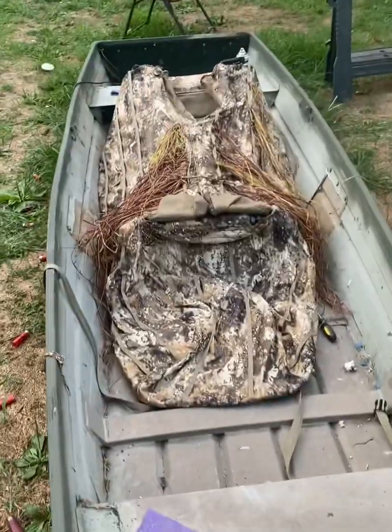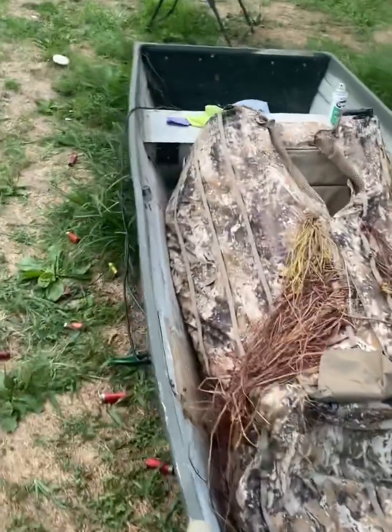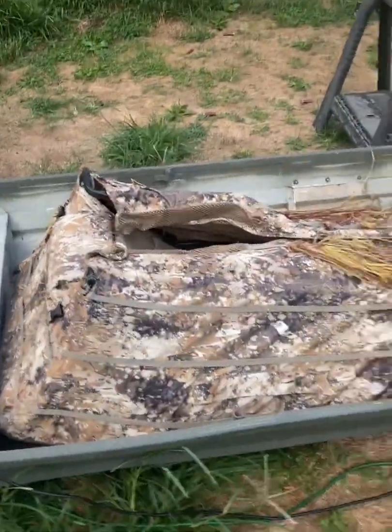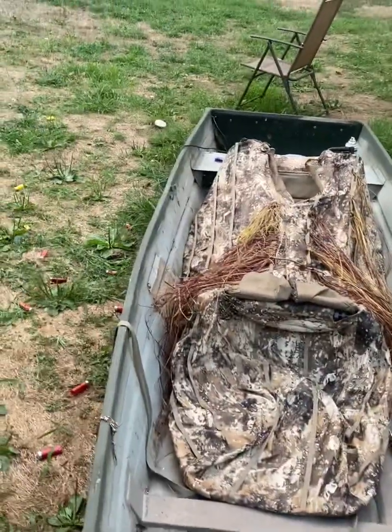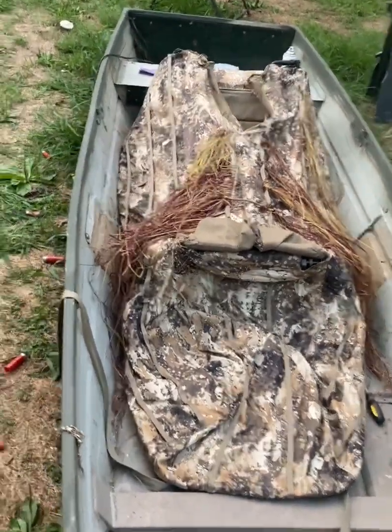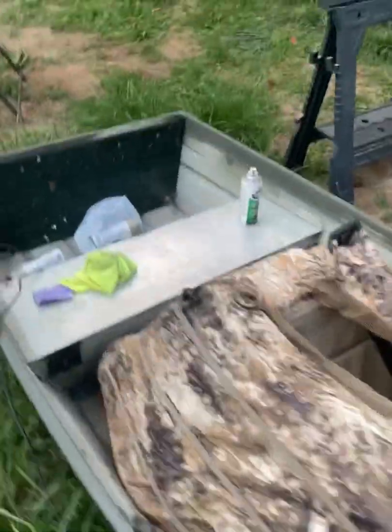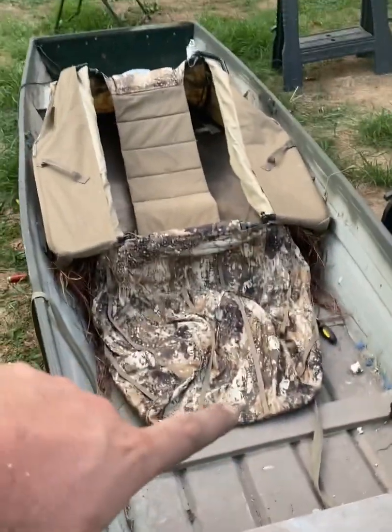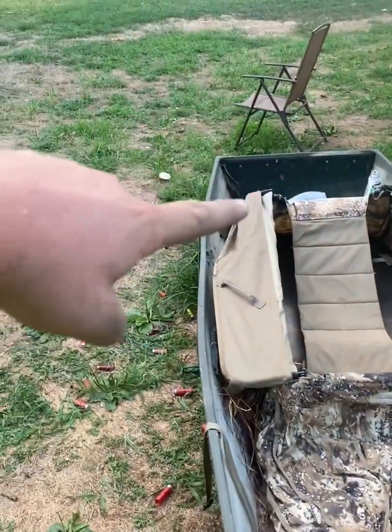Okay guys, so here is my idea behind this. Some of you guys may already have layout blinds at your disposal. I've been racking my brain here for the past couple of days on how I'm gonna build this blind, how I'm gonna make this boat work. And I'm like, I've already got a layout blind. Why don't I put it in there? I don't have to build doors. I don't have to do anything. The only thing I gotta do is hide the rest of the boat. You've already got the blind here. It works great, looks great. All I've gotta do is get some burlap, maybe put my dog's blind up here in the front, or maybe build something in the back for him to sit in.